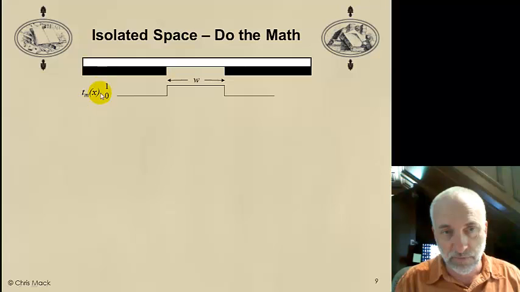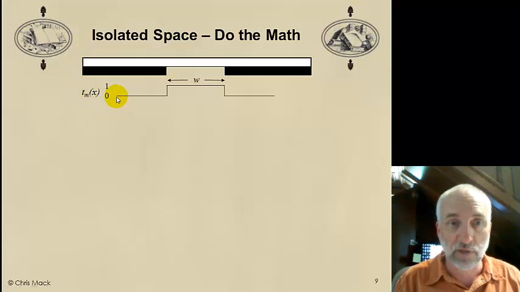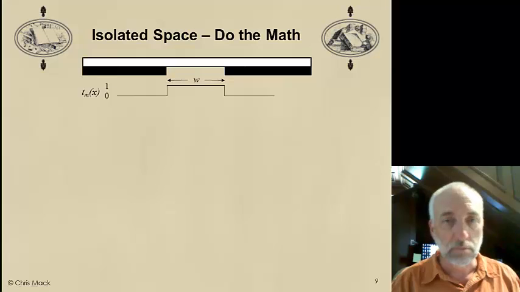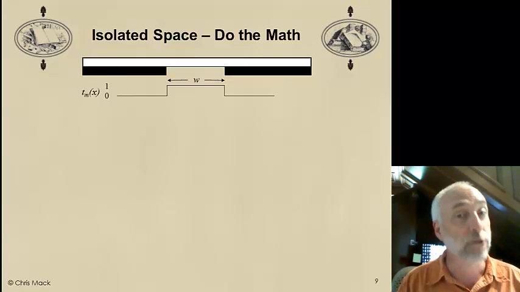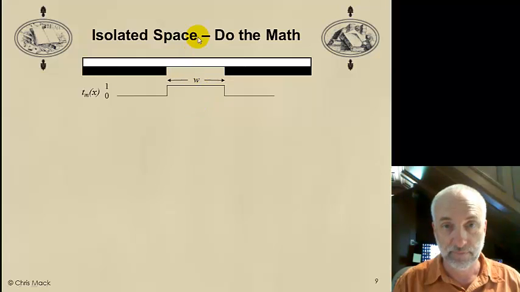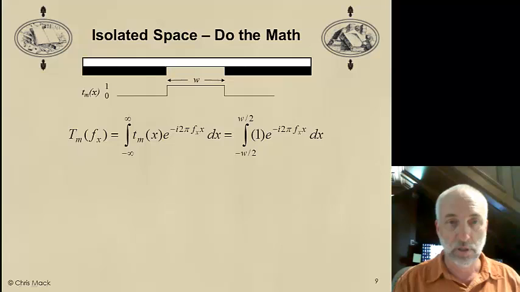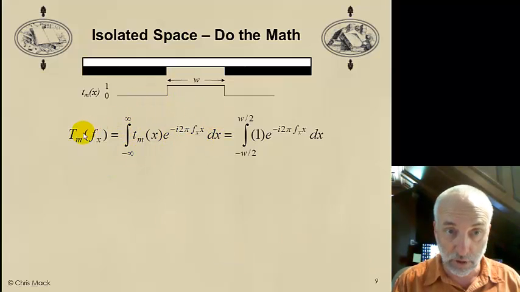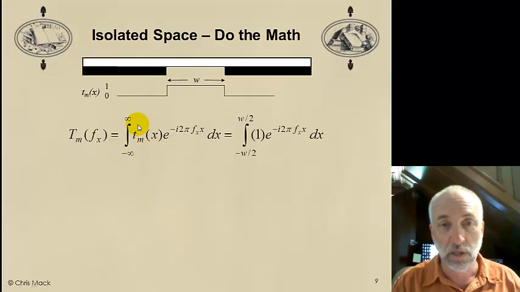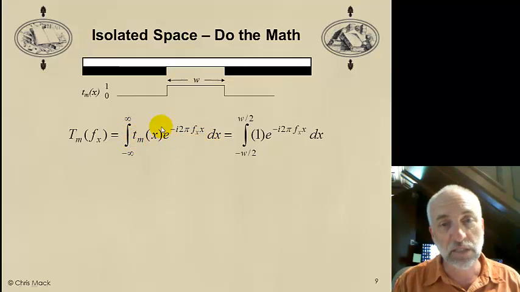So, what does our mask transmittance function look like? It's, first of all, one dimension, only a function of x, and it's very simple. It's 0 underneath the dark regions, and it goes to 1 in the clear area, and then back down to 0 underneath the dark regions. The symmetry of the situation suggests the most appropriate coordinate system. I'll let x equal 0 be the center of the slit. Okay, let's do our calculations. Now it's a one-dimensional Fourier transform instead of a two-dimensional, but the electric field of the far field diffraction pattern as a function of the spatial frequency f sub x will be the Fourier transform of the mask transmittance function. But the mask transmittance function is 0 everywhere except in the region of the slit when it becomes 1.